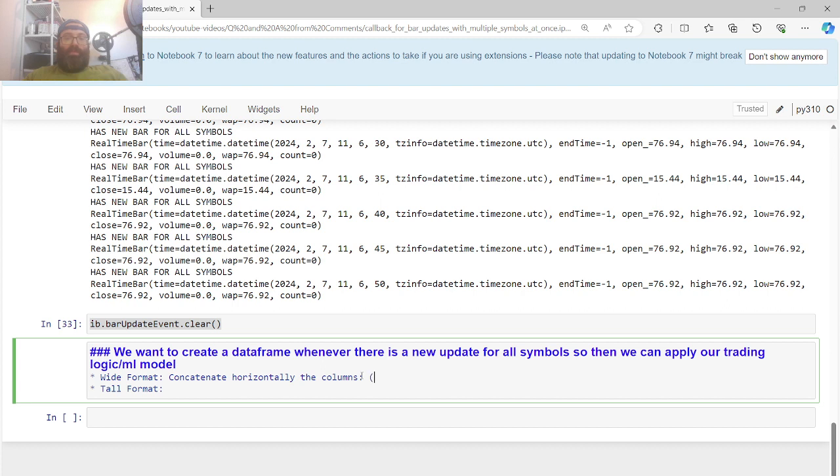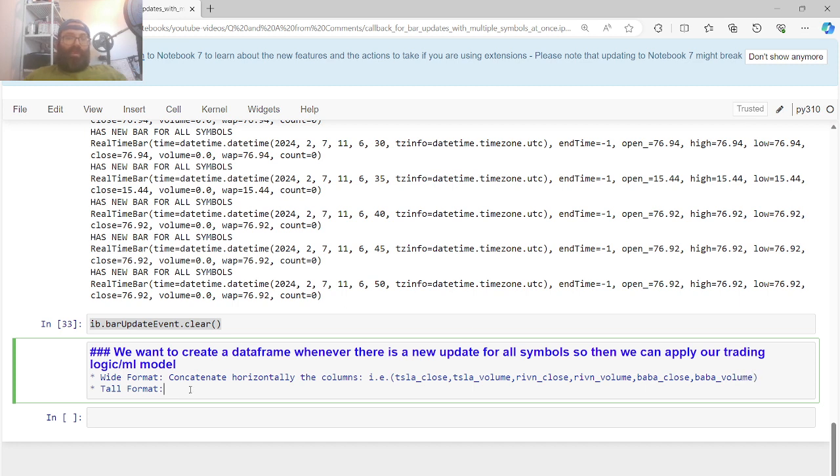So it'll be something like Tesla close, Tesla volume, Rivian close, Rivian volume, Baba close, Baba volume. So this is a wide format.